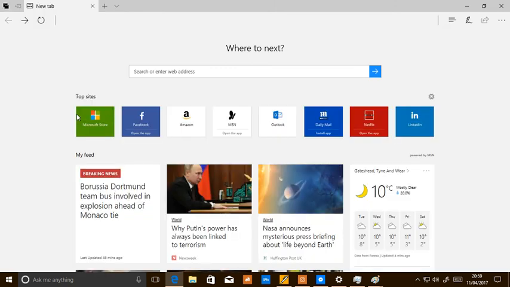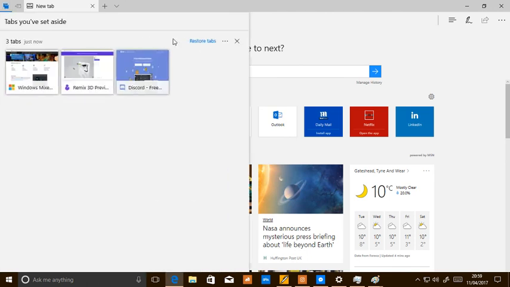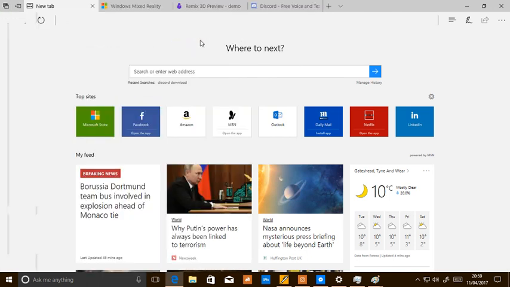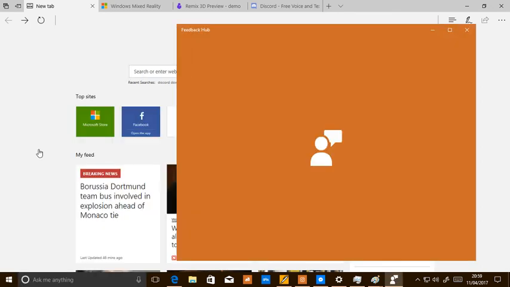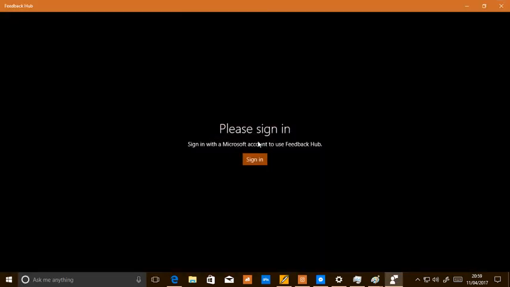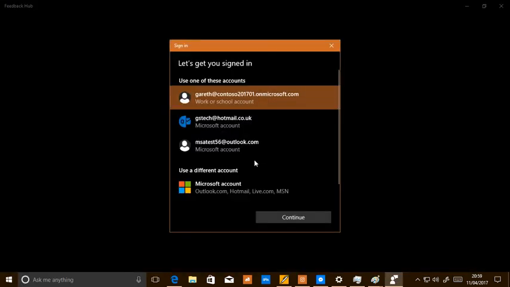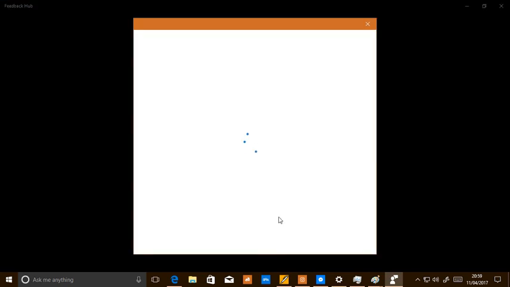Anyway, this is the set tabs aside feature. I'm going to click this button here, and I can restore my tabs. Perfect for those who are researching, as students who are doing research. I'm an art student, so it's sometimes hard to have too many tabs open and to forget what you're doing. So yes, I'm now on Feedback Hub as well. Finally, this is not all that's in this update, but this is enough for me to show off.